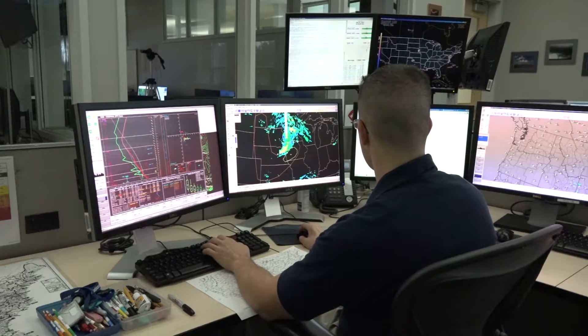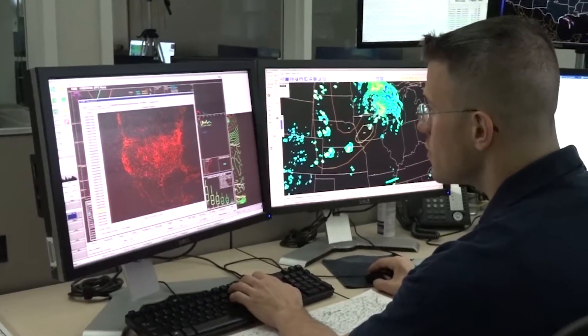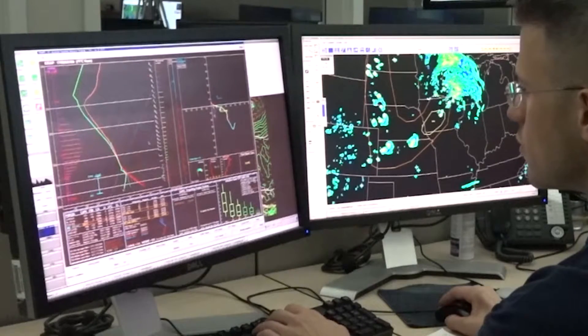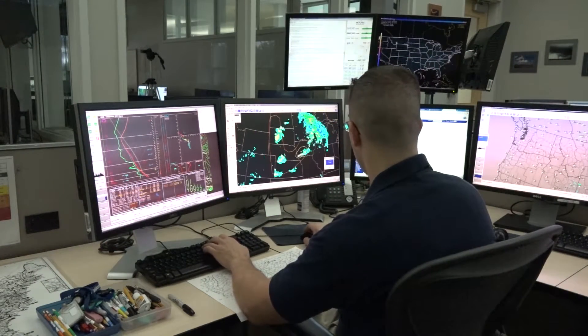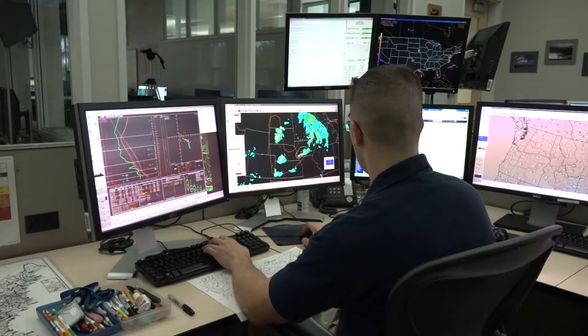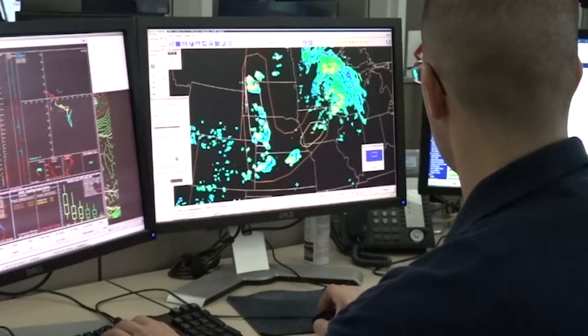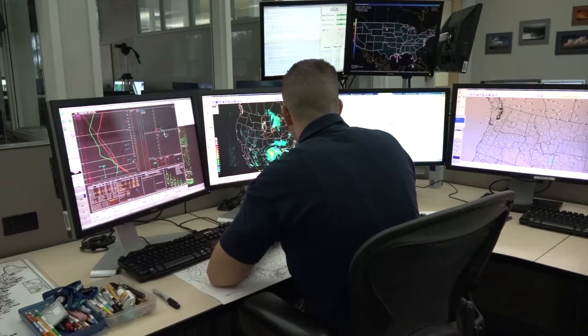I'll see how well this aligns with some of the other guidance — some agreement here. Even some of these soundings up here in the western Dakotas look good. Low-level flow is weak, so we're talking mainly a hail risk. If I were to consider a 15% area, it would be a focused High Plains corridor. I probably wouldn't want to go north of the marginal we had previously, so we don't double-upgrade for something that's not the highest confidence, once I go into South Dakota.